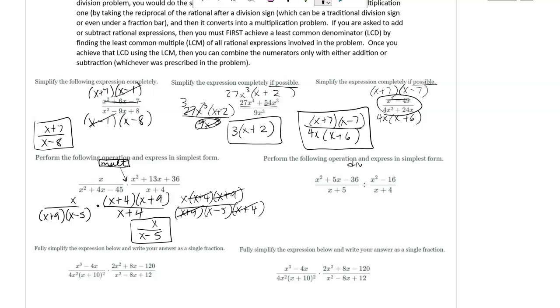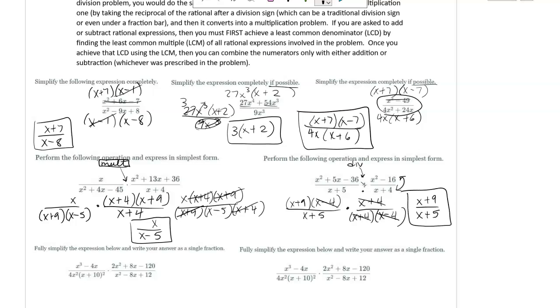Now here I see division, which just means that I'm going to flip this fraction upside down and turn this into a multiplication problem. And I'm also going to factor as I do that. So I'm looking at this first rational and factoring it. I'm going to put times, I'm going to put the x plus 4 on top, and I'm going to factor with a difference of squares this x squared minus 16. What I see is I have an x plus 4 on top and bottom, as well as an x minus 4 on top and bottom. And what I have left is a pretty simple looking rational answer.